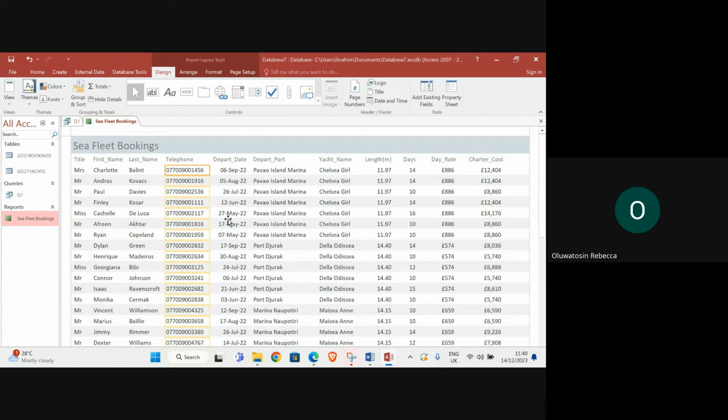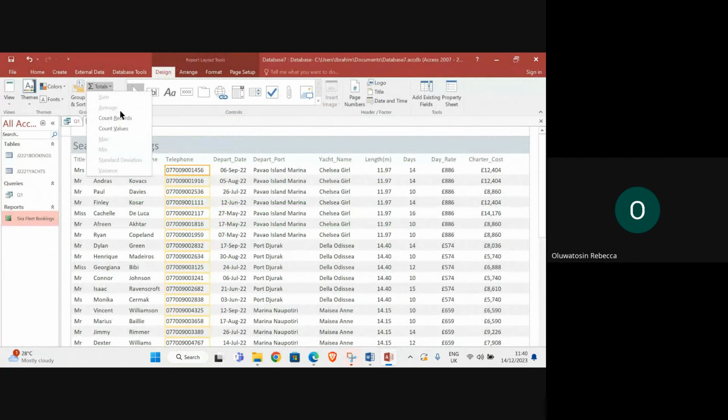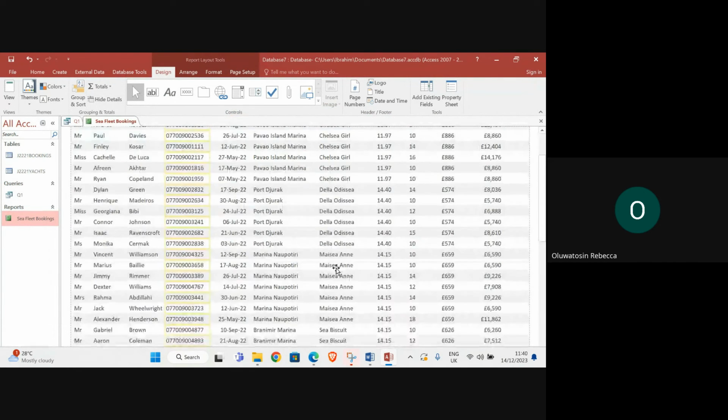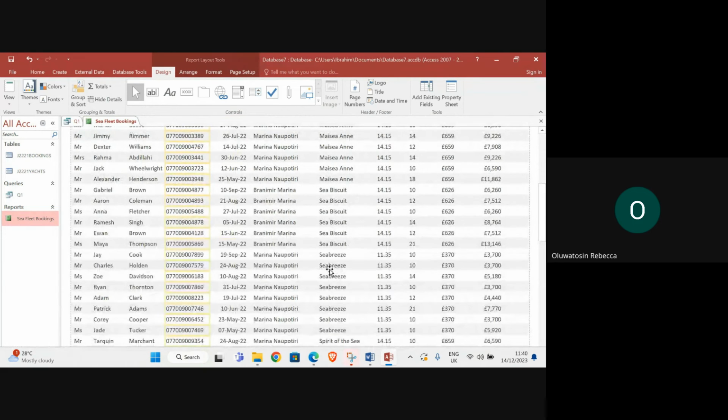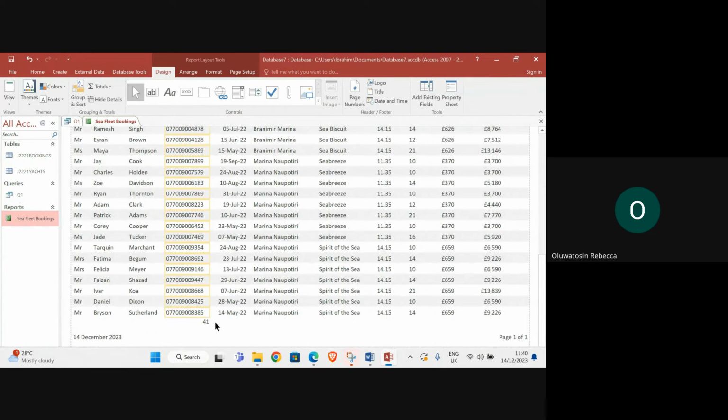To calculate that, you select any of the field names, click on this, then count records. When you click on count records and go down, you can see the total number here.